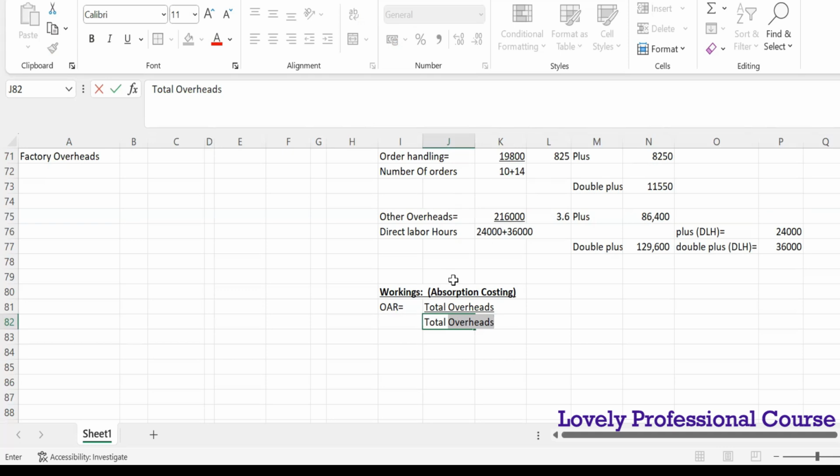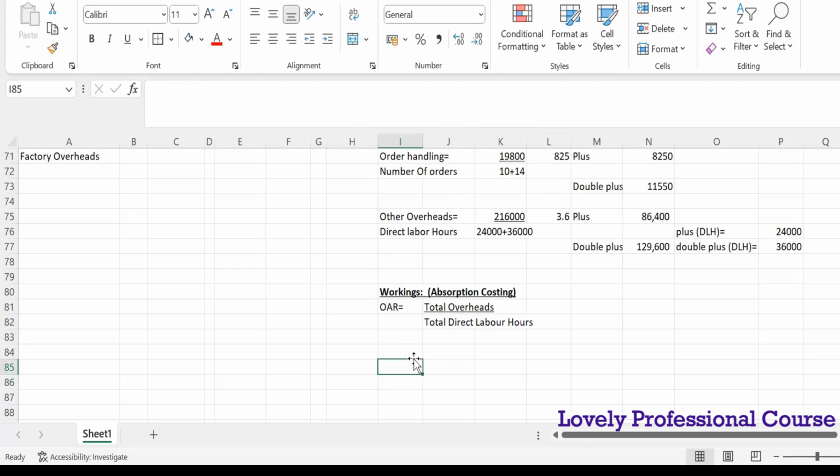It's a process, so you need to understand and analyze information very clearly, carefully and diligently. Now, divide by total labor hours. This labor hours is direct. It is the total direct labor hours. Okay, let me be specific. Total direct, because the examiner told me to use direct labor hour, so I have to use direct labor hour. It is also the general assumption I say, and I give you the logic behind using it.